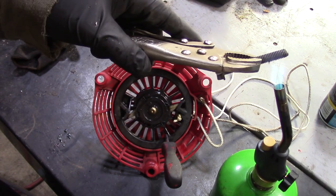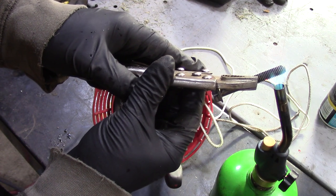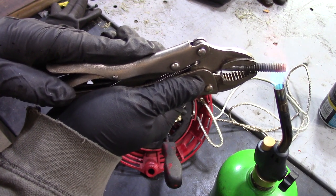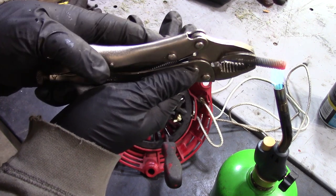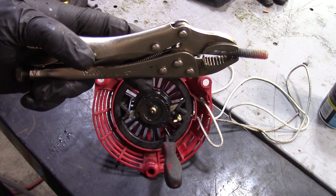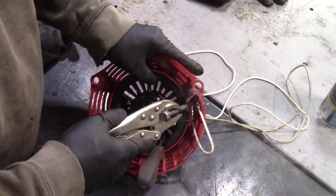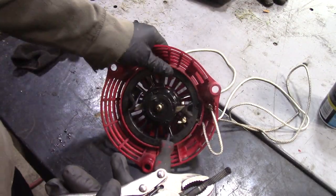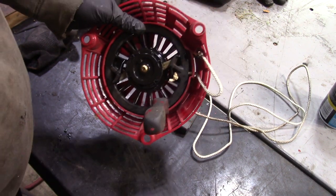So I got a torch here, we're going to heat this up. Say we're hot enough here, so we're going to reach in here and try and melt through a little bit, make a little dimple on the top side of this. I like using a bolt. You can actually use the threads to file a little bit. I don't know how well you can see it, but I got a dimple there now, so we'll let that cool.